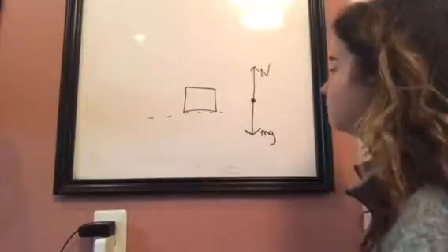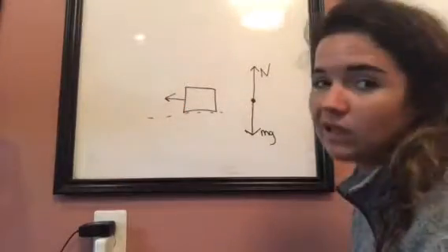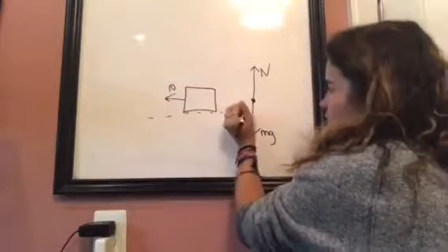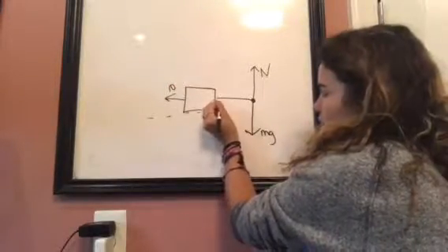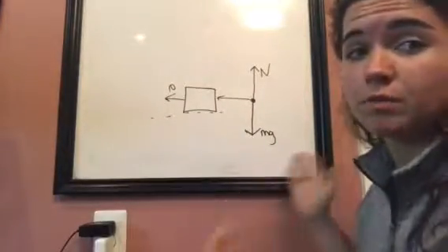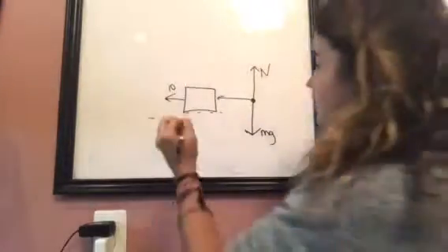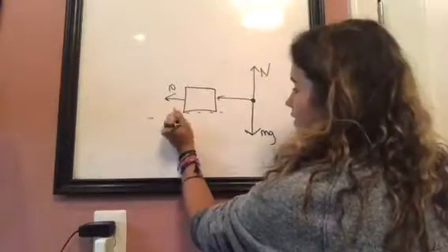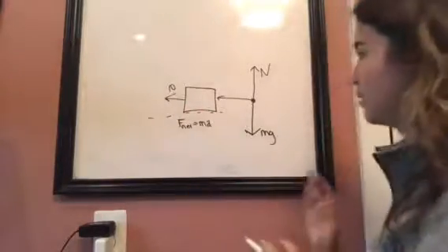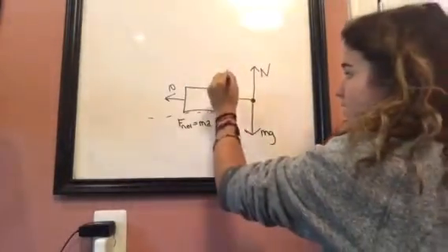Now if we want to start acting upon it in any direction, let's say we want to push it to the left with 10 newtons of force. So we'll give that a 10, and draw that over here. Because the forces in the x direction are not balanced, you can predict that the object is moving in that direction and is also accelerating. So that's when you apply F net equals ma. Because the y is balanced, you don't have to look at mg or normal. All you have to look at is this 10.